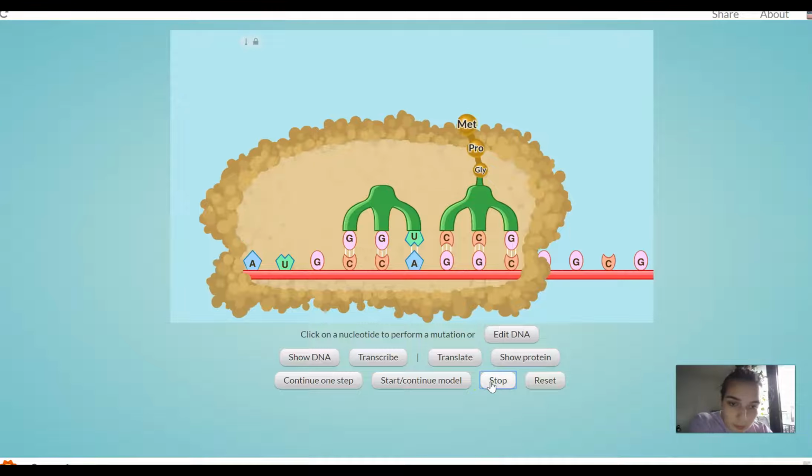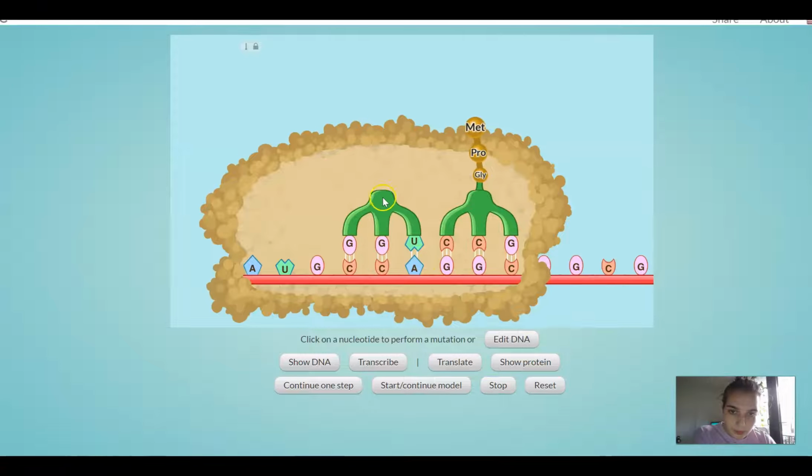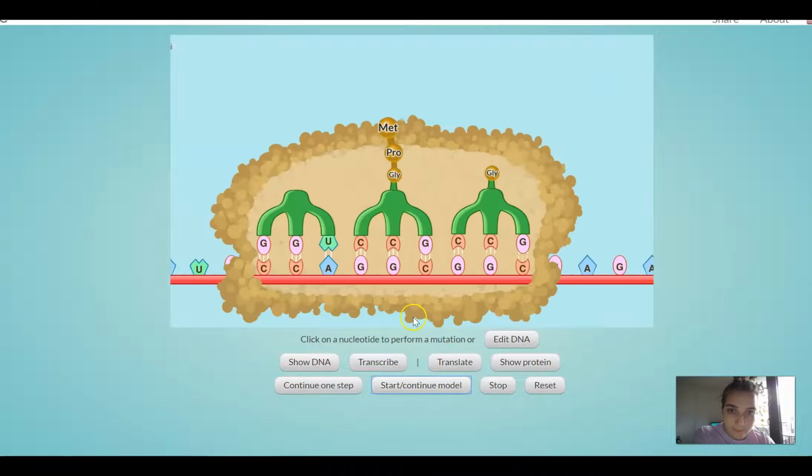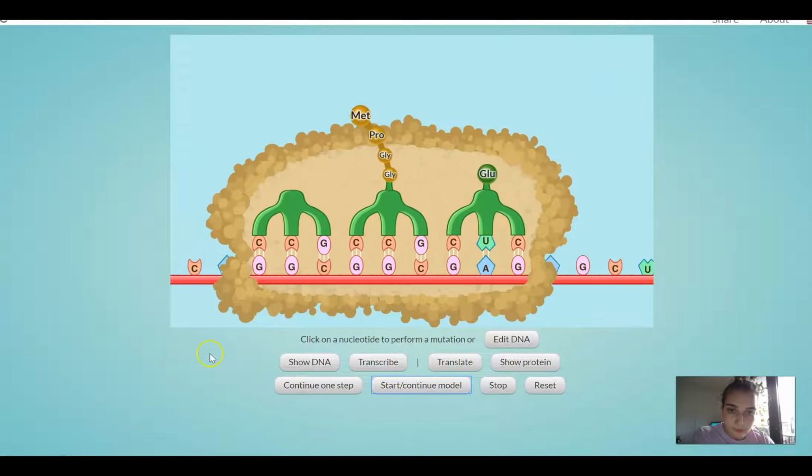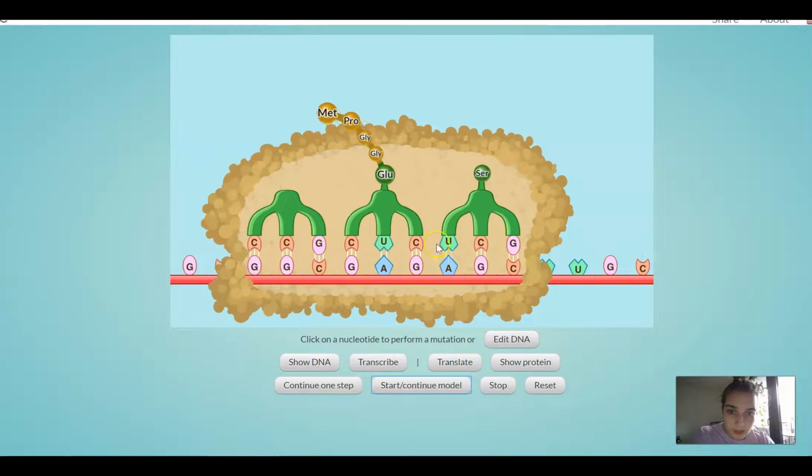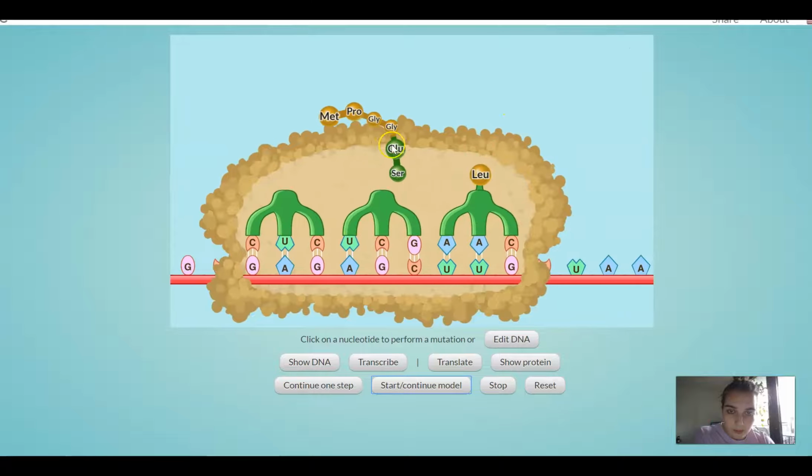Now what's going on here is super, super important. These green things here are tRNA. The tRNA will read one codon, which is three mRNA bases. So this green guy, the tRNA, will read those three bases, which is a codon. Then it will match those bases with an amino acid, which would be like this, GLY, PRO, MET. Those are different amino acids that the tRNA is matching with the codons. Those amino acids will start to build up, and you'll see them start to become a protein. So the tRNA is reading different codons, getting a new amino acid to build onto the chain.